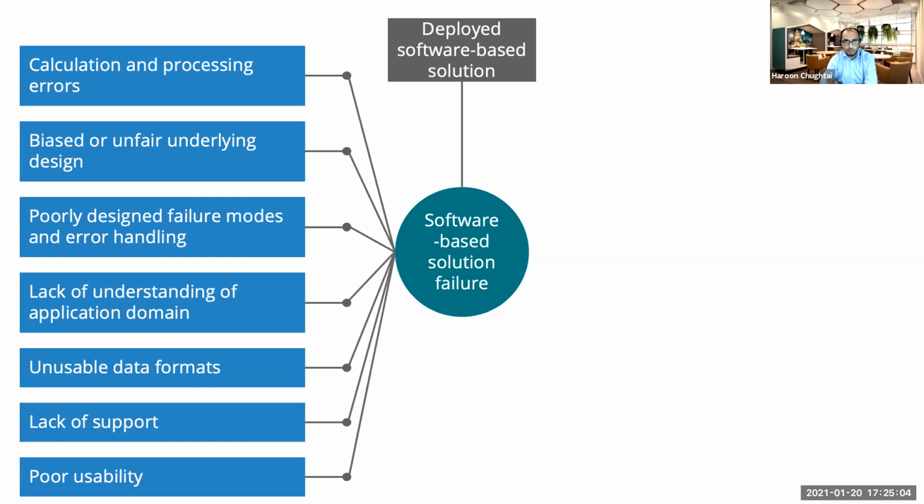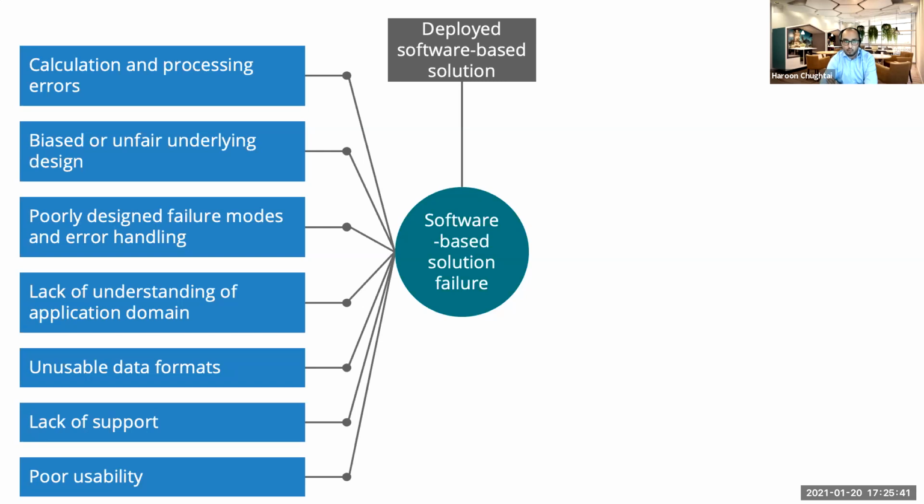The example of Therac 25 comes to mind, where it couldn't handle certain situations, and that resulted in patient deaths. But also some other types of failures can occur with software systems. You could have failures because of unusable data formats, where you can't actually use the data you've captured in that system or use it for other parts of the patient's care. The systems may have a lack of support, and that may be especially true of in-house developed systems that don't have much of a support wrapper around them.